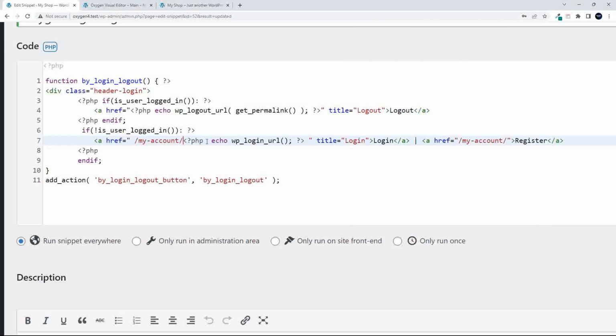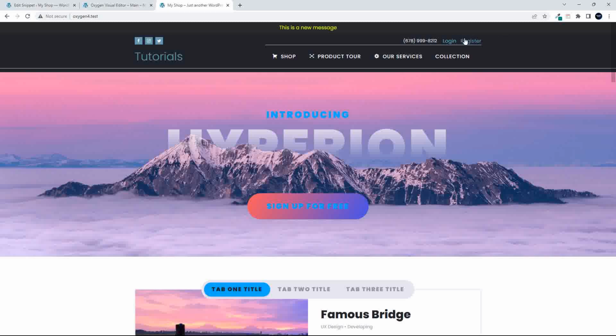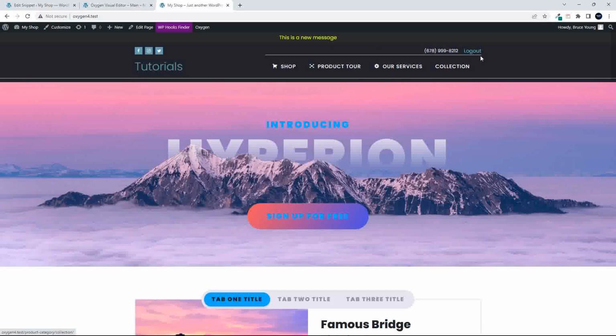So yeah, otherwise we're just going to echo out the PHP and just go to the standard my account page. So, that's pretty much how you can do it. And it's nice because it automatically changes the moment you logged in or logged out. So if I click on tutorials, it's very quick and instant. There's nothing else that you need to do.